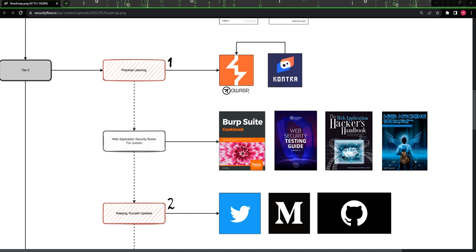Portswigger has an amazing description of each vulnerability, and they have built many awesome labs for each topic for you to test your skills in practice.